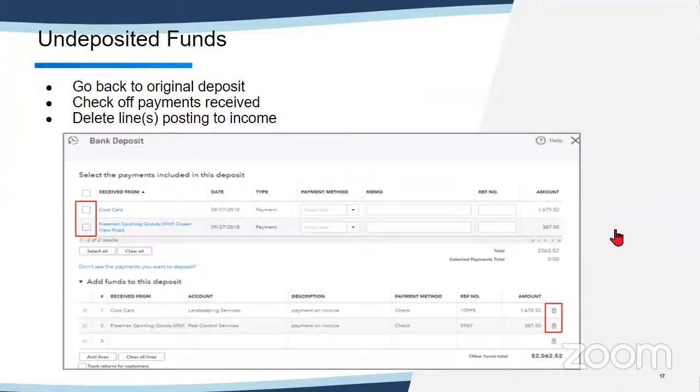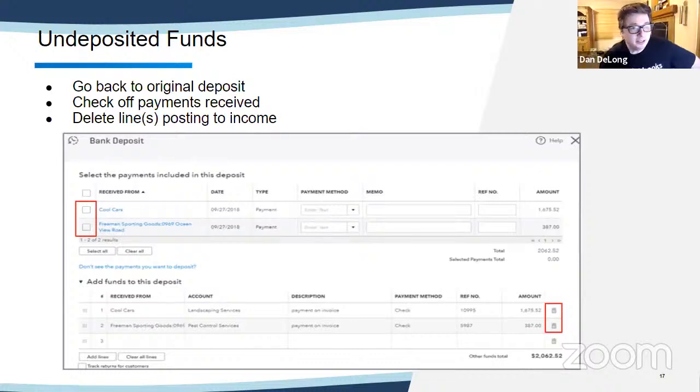Okay. Undeposited funds. Oh, am I frozen too? My internet is choppy. Am I too choppy, or should I keep going? Yeah, go ahead and keep going, because it may freeze for a second, but then it catches up. You sound like you're talking really fast as the internet is catching up to reality. So just bear that in mind, that if Michelle's audio goes out, it will catch up.